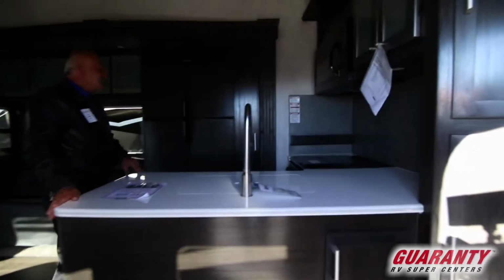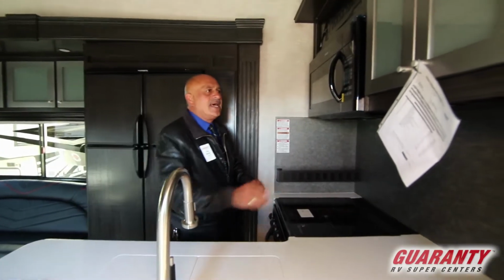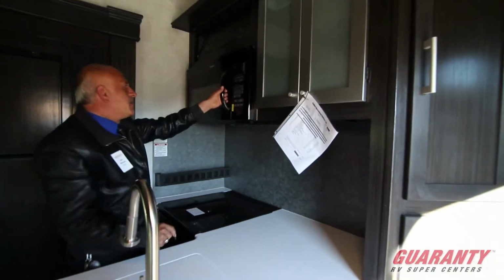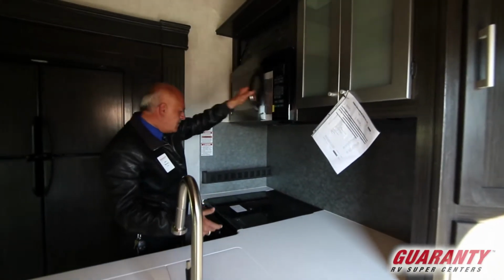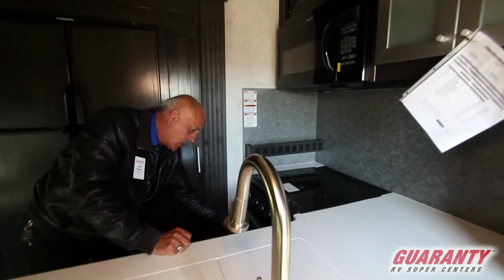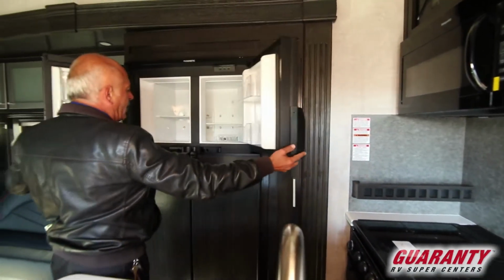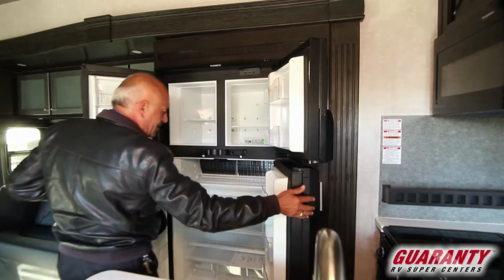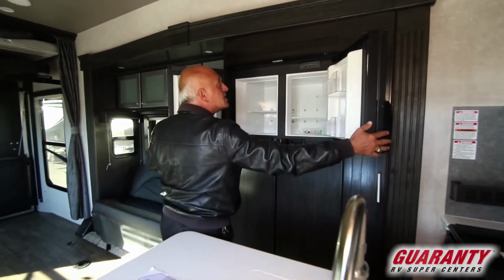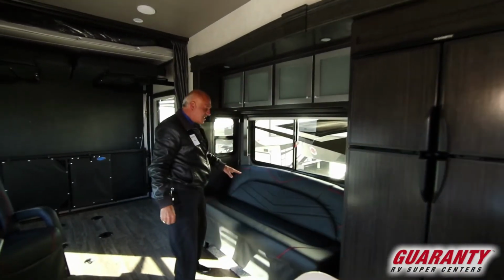Welcome home. Yes, as you can see, lots of counter space. Most toy haulers lack that. Really nice touches here with some storage on top. You got your big microwave here, convection oven. You got a really nice stovetop, 3 burners with an oven also, so you can do maybe a little pizza in here. Nice big fridge, look at that. You can see through, and it is big enough for a good sized family. All the wood, the trim, all that is real wood, good stuff. Really nice touches here when it comes to this.